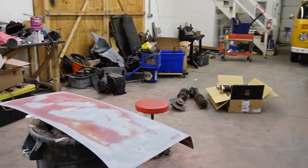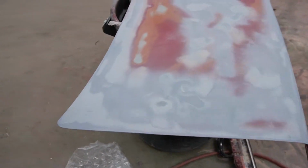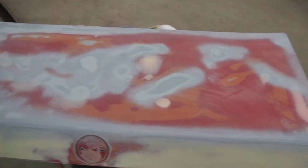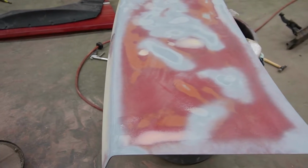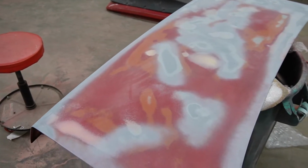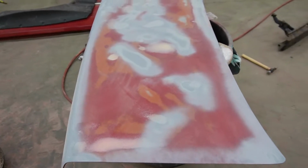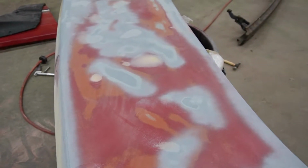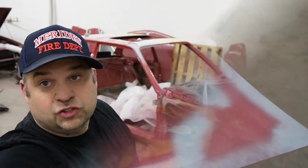The trunk, so the trunk came out super nice. This is just self-etch primer wherever there was any breakthrough to steel. And in a couple spots there was because I dented it up and then beat it back down. But this thing is pretty flat. I'm actually surprised that it came out this good. So this thing got the same thing. I skim coated the whole thing and then sanded it down so it filled all the imperfections of sanding the first time.